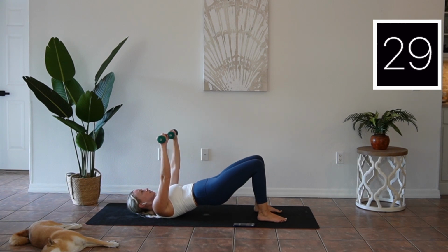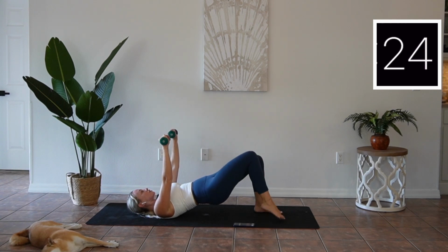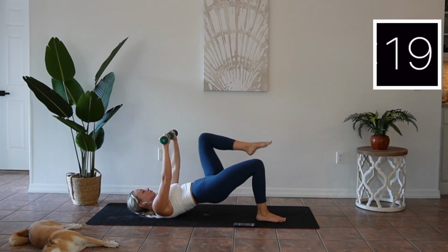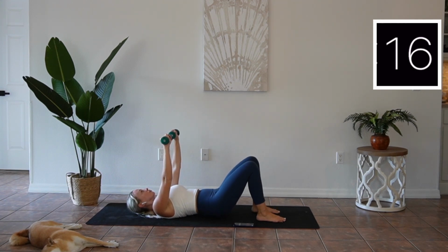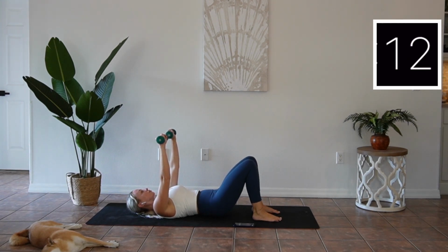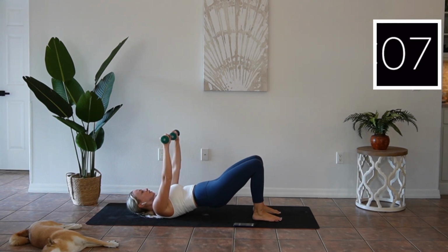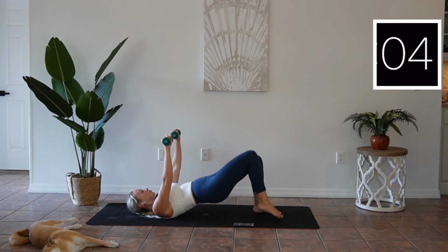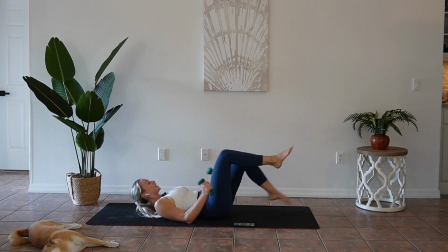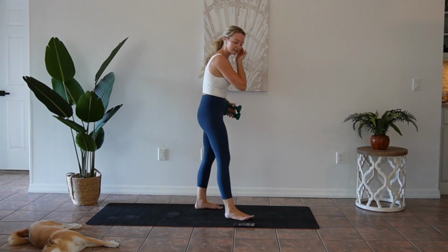Try to keep the weights in the same spot. Try not to shift too much through the hips. Good job, guys. All right, very good. We're going to come up to our feet. You have 2 more stops to make, and that's it.